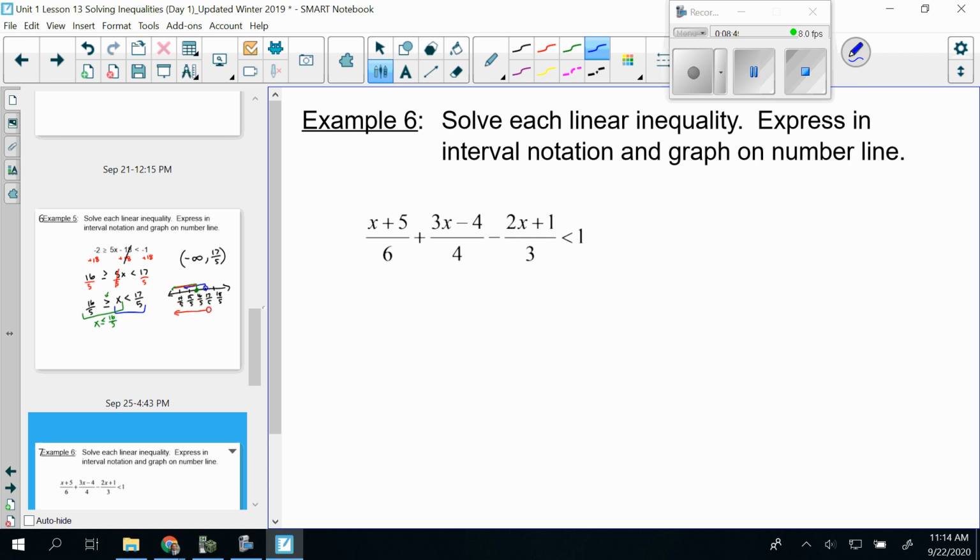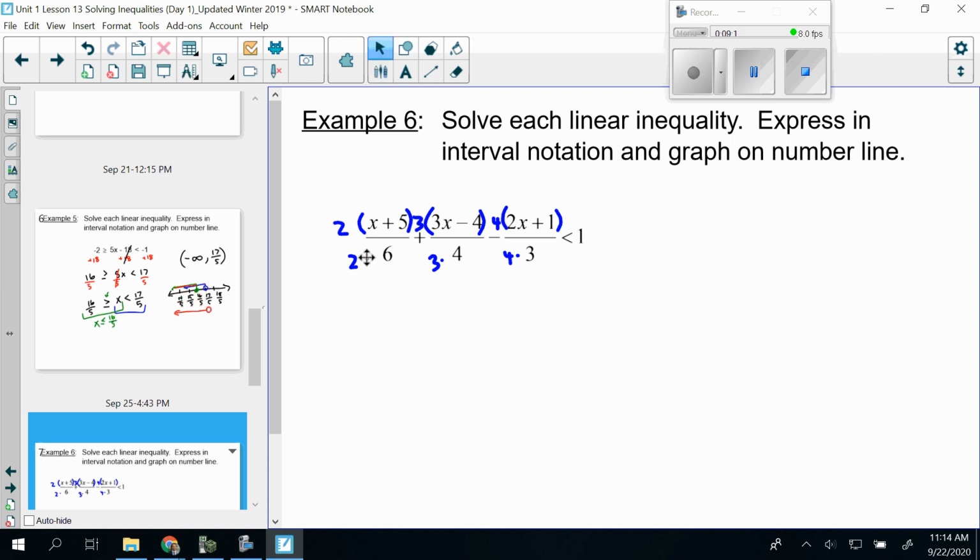So to make this denominator 12, we would times by 2, but that means at the top we're going to have to times by 2. And the second one, we're going to want to multiply that by 3, so the top we're going to have to times by 3. On the last one, we're going to want to multiply this one by 4, so that means the top we're going to multiply by 4. So after doing all that, all these denominators are going to now be 12, so we can have one big common denominator here of 12.